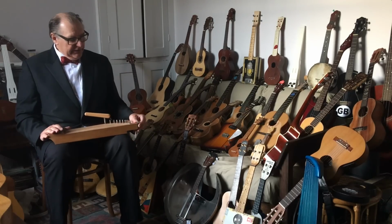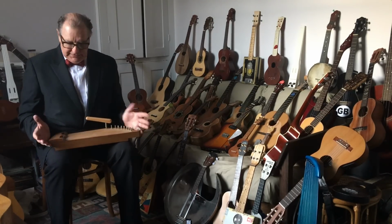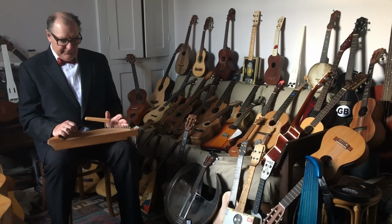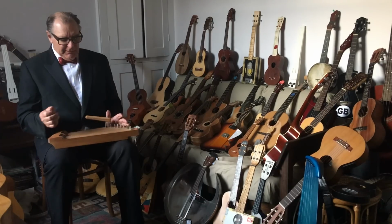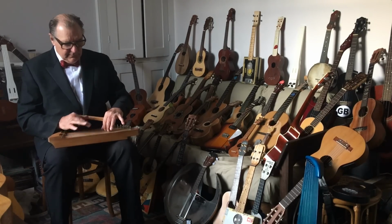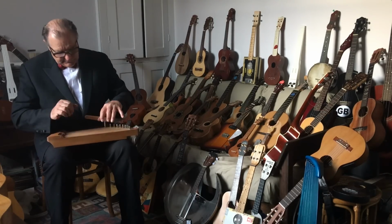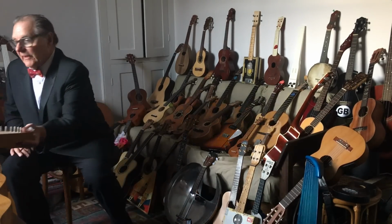And I played a solo on this in Finland, and they all went mad. Not because I was any good, but because it was a kantele. And so it's like a psaltery really. Play scales on it, a bit like a harp, but you can do this sort of thing as well. There you go. It's not been tuned since it was in Finland.